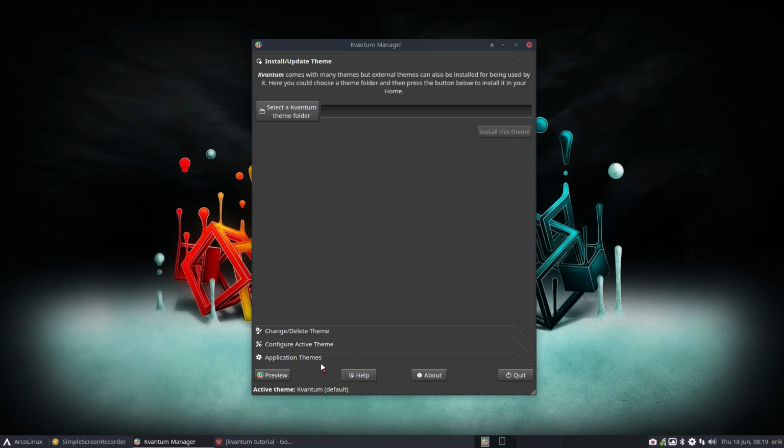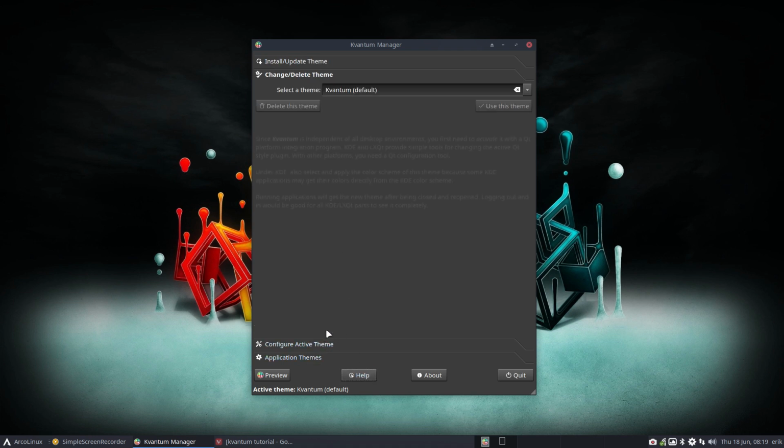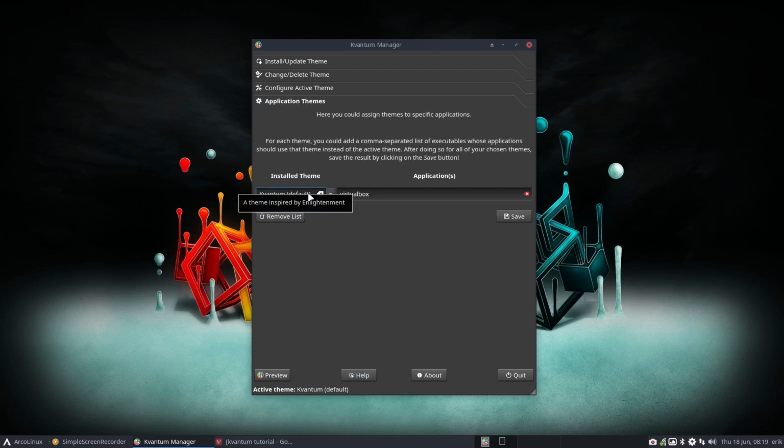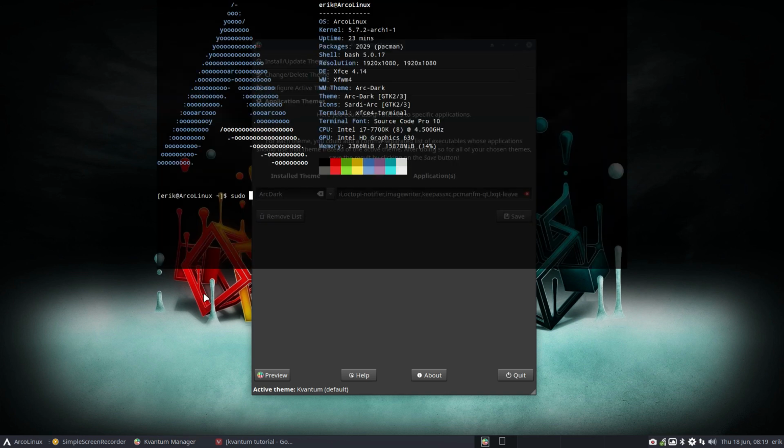And here's the help. I didn't notice the help, but I guess I have to click something. Let's see if I can click this one and then that one and then this one. Okay. Theme inspired by Enlightenment. Or Dark Style, correct. I guess that's that. So that leaves you with a tool to choose some themes, add some themes, right? Was there still one more? I don't think there was any more. We've installed it all.